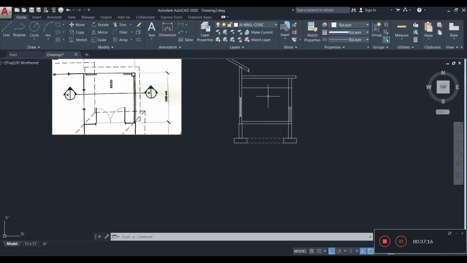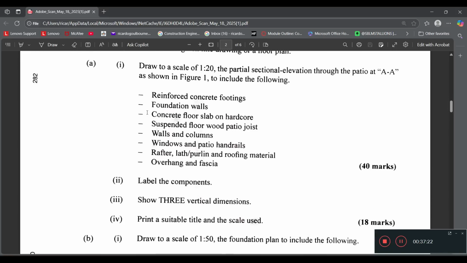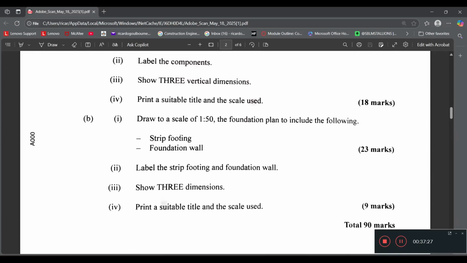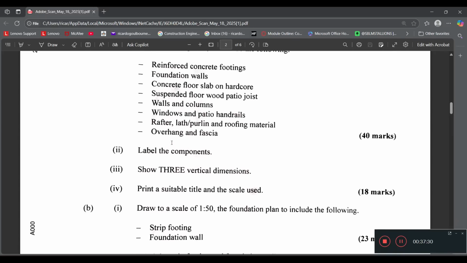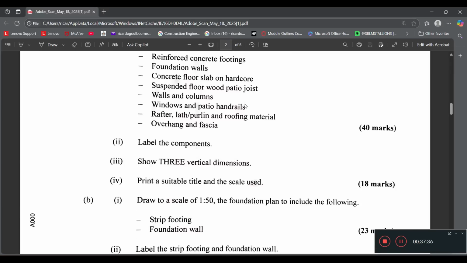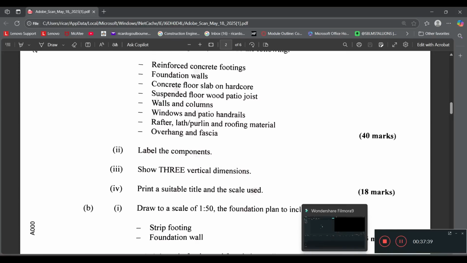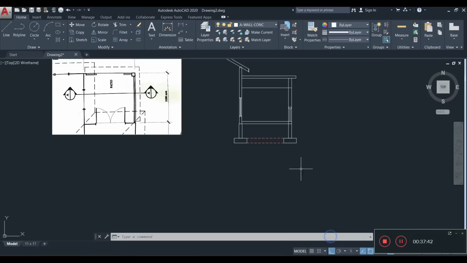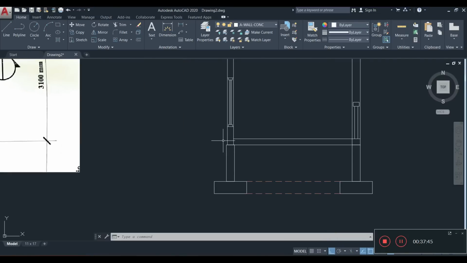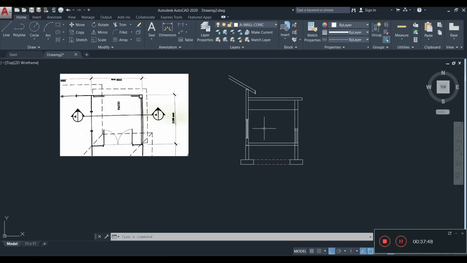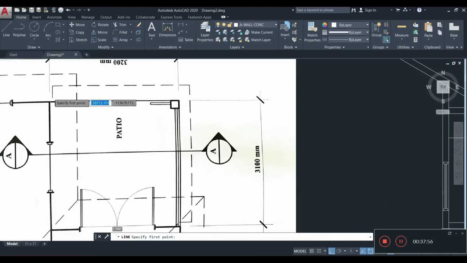Alright, other things that we need to do are, I'm not sure, let me double check. So reinforced concrete floor, I'm not sure because it mentioned something about suspended floor. It didn't say where the suspended floor is. Oh, the suspended floor is the patio. So I'm assuming that the concrete floor they're referring to is probably the inside of the house. Maybe. Alright. So what I'm going to do now is the handrails for the back portion here that we'll be seeing. That is here. I'm going to be doing that.